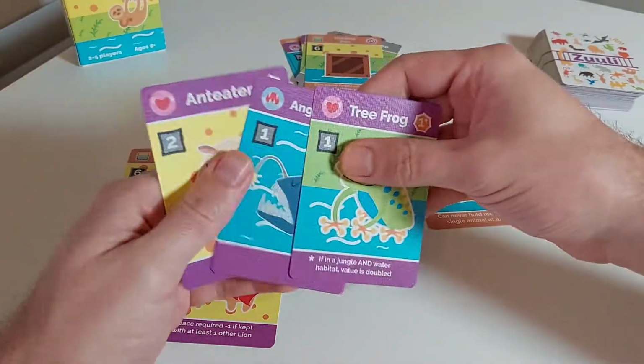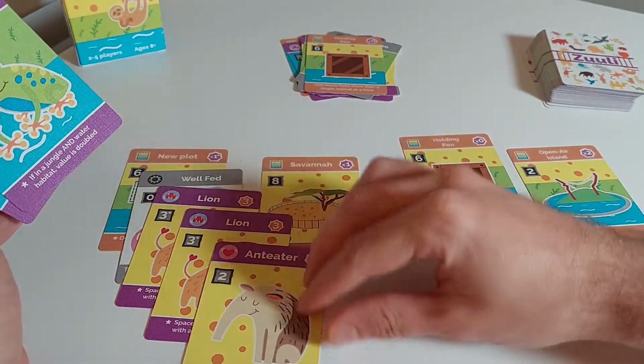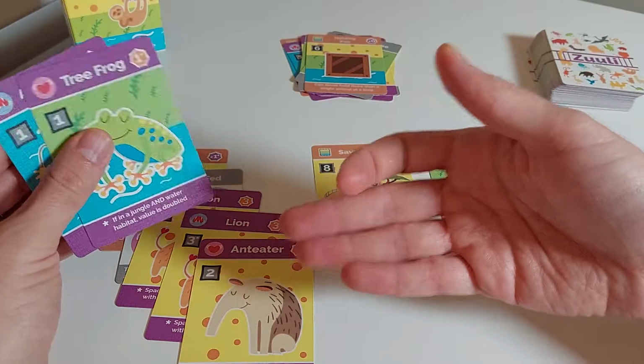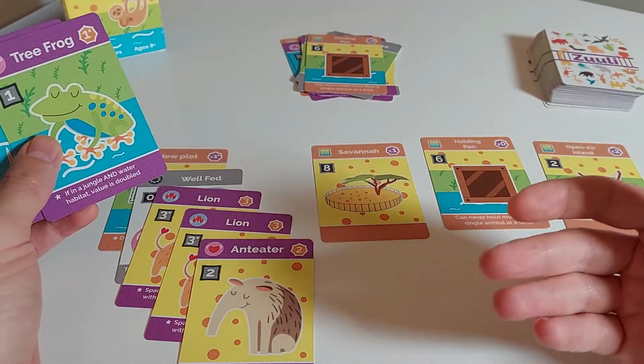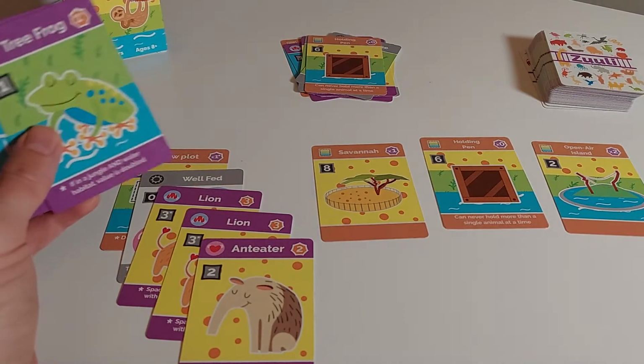However, because I have the new well-fed in there as well, I will also place the Anteater. So now that fills up to 6. And I can keep the friendly Anteater with the fierce animals because of the well-fed, so I can ignore the traits when playing this.